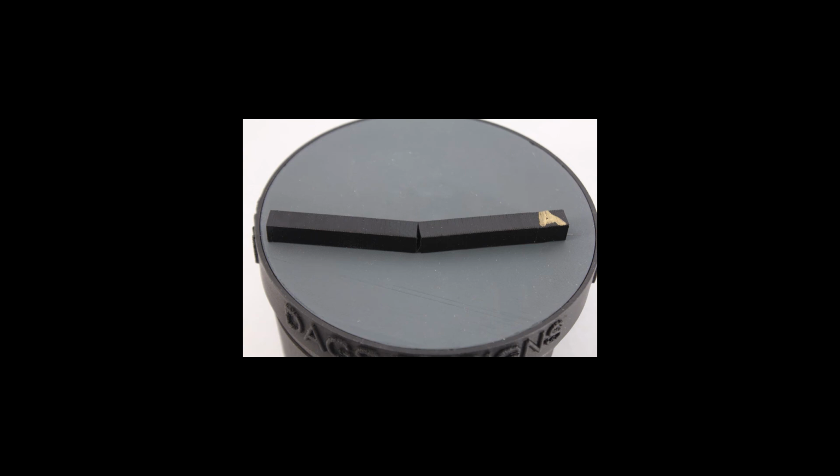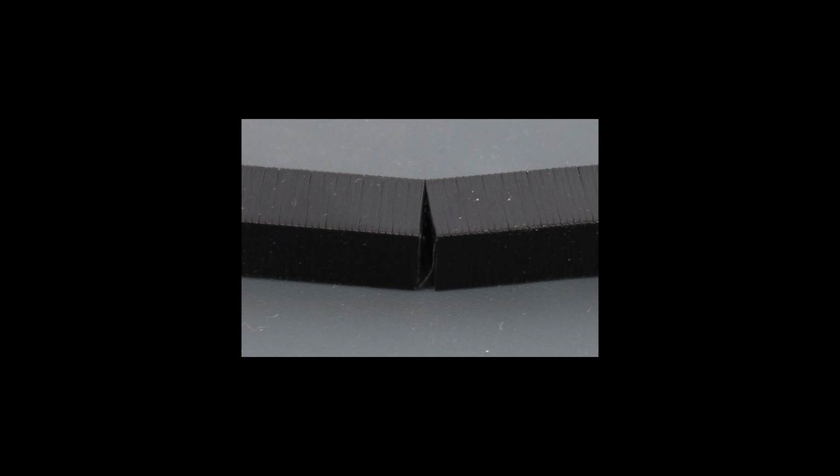I still think if I took this ABS up to probably 250 or 255C, it's going to stick a lot better. But as you can see here, it just fell apart at around 6 pounds. So I wasn't happy at all with how the ABS stuck layer to layer. Now, if you look close here, you can actually see the other layers really didn't stick together. You can see where it parted there. But if you notice, the other layers show little bitty gaps in them. So to me, the ABS just wasn't anywhere near hot enough, so this isn't a valid test.